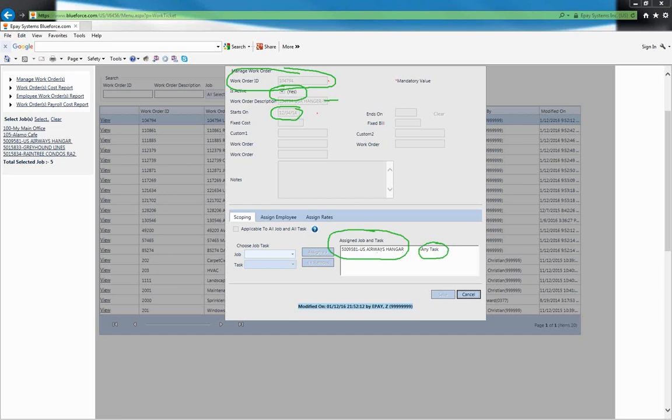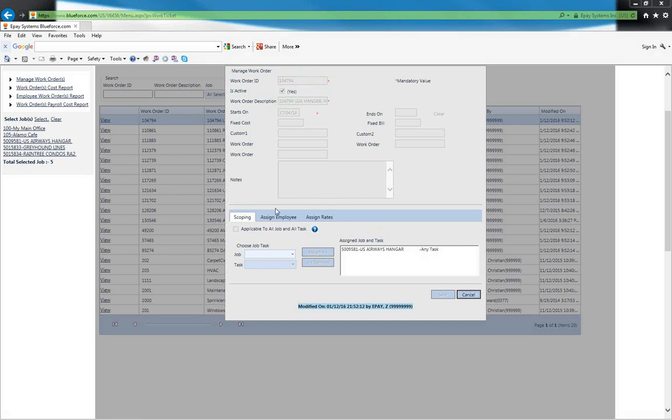One of the things we could do, if we wanted to make this work order only available to the custodians and not anybody else at that site, like a day porter, maintenance tech, or elevator starter, all the different types of positions we have out there in the field, is actually assign this to a particular task. Now, we're not going to go that route just yet, or I have no plans of doing so, but nevertheless, you can actually code this down to a task level.